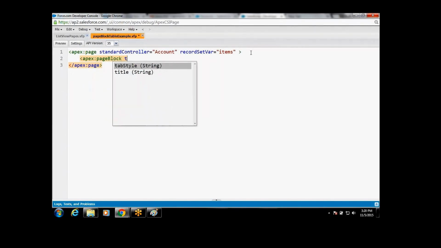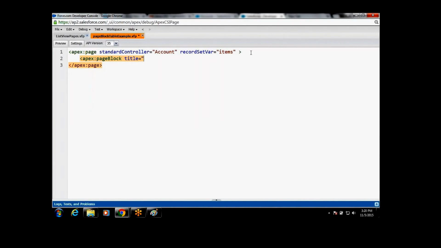Page block, page block title. Page block table is a child component of page block.